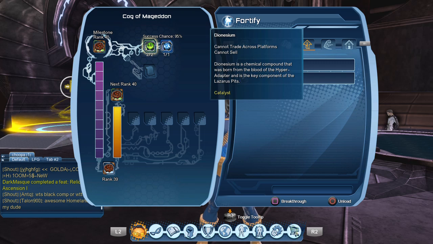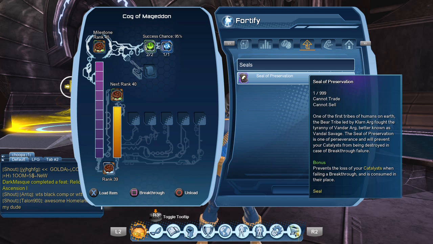I can tell you there's times where I failed with 95%. So again, I strongly suggest whenever you break through, always use a seal of preservation. And just to make sure that it becomes a reflex, always do it, even if you have 100% chances. At 100% chances, obviously it doesn't matter, but I strongly suggest do it anyway in order to build it as a reflex. Because there's one time where I used the seal of preservation, I tried to break through, failed, I lost my seal, and then without thinking, I pressed breakthrough again, and I failed again, and I lost my catalysts. So just make sure that using a seal of preservation becomes a reflex, just to make sure that you never try without it. So let's break through.